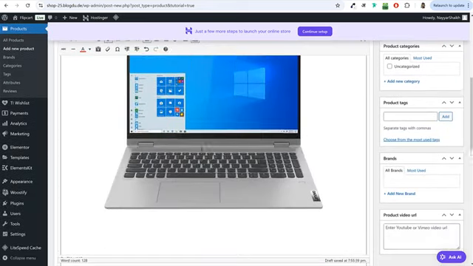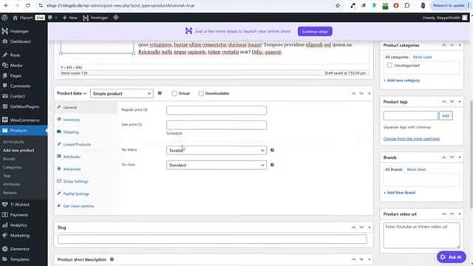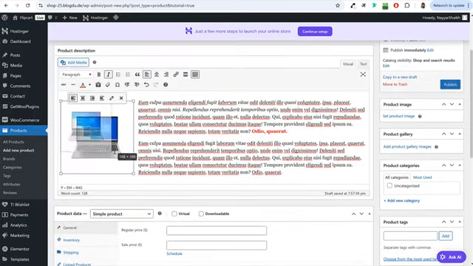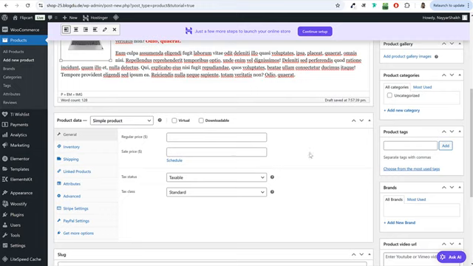Now because I've selected full size, this is quite big. You can also change the size from here like this. Whatever size you want, you can select this. Now this is how it will look like. So you can import any image or anything like this. Then after that, we have product data.